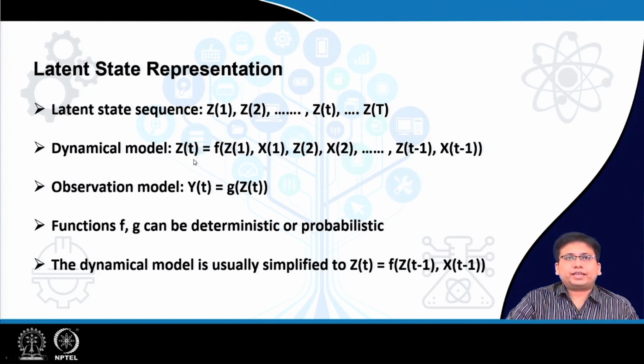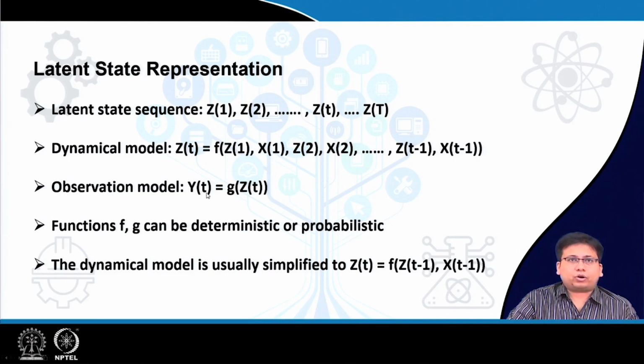So when we are defining zt, we just imagine that there is a function f which takes as inputs all of them. Of course this function f can be defined in different ways in different models, and not all of these inputs are going to be used. Different models use only different parts of all these previous data. And then there is an observation model also, where x are the inputs.